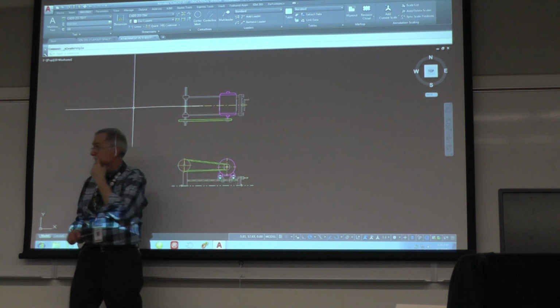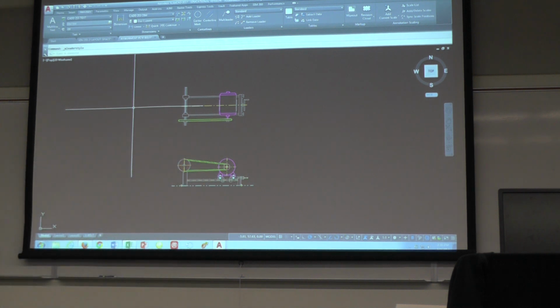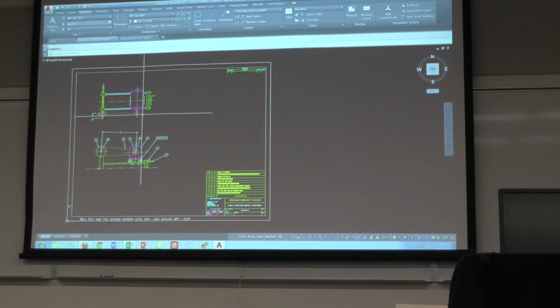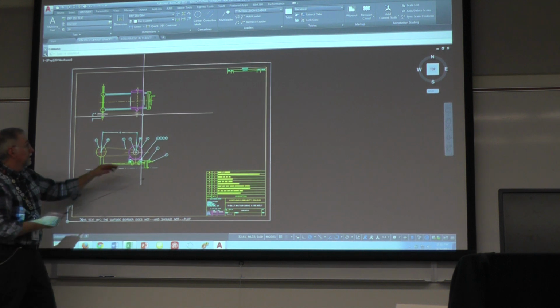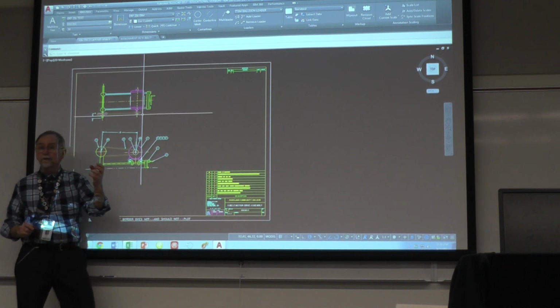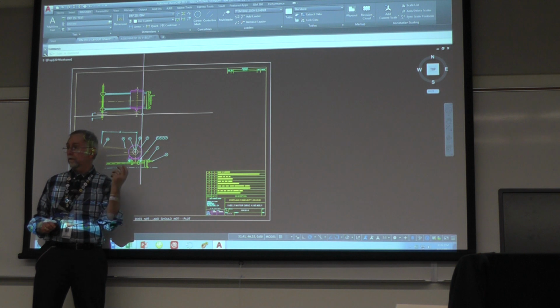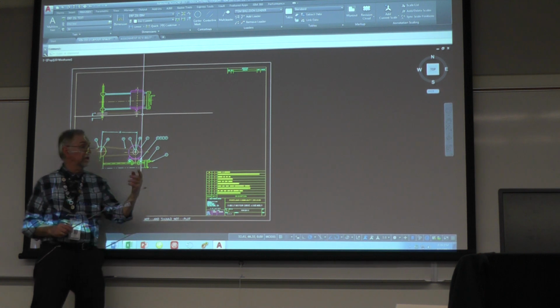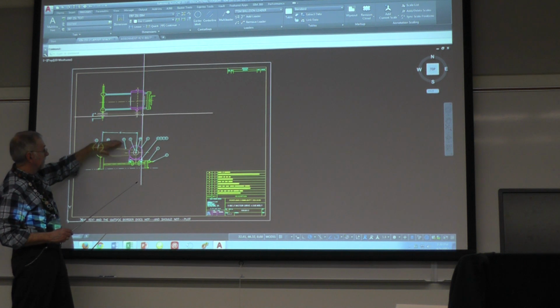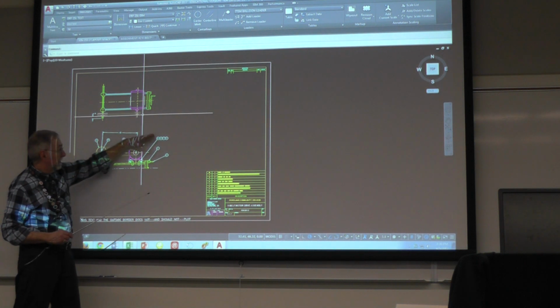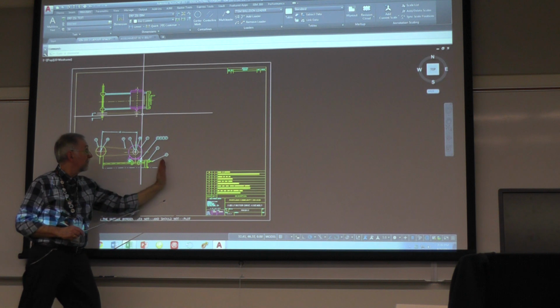Okay? And it should then come out to look like this. Now, the theory is when you put item balloons onto a drawing to identify your bill of material, one of the theories is that you try to line them up horizontally, if you can, and you try to line them up vertically.